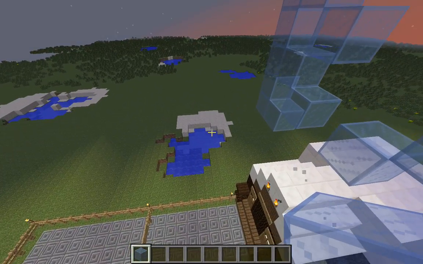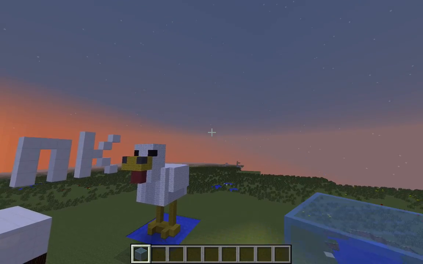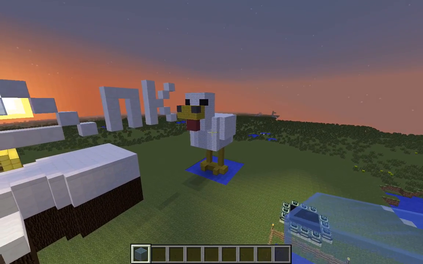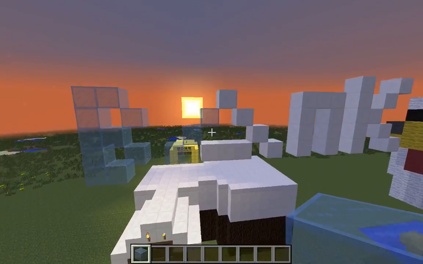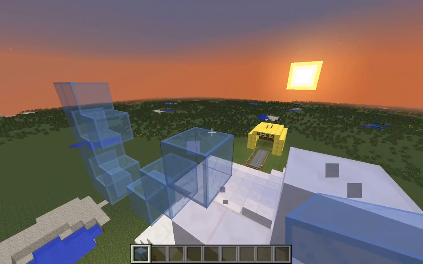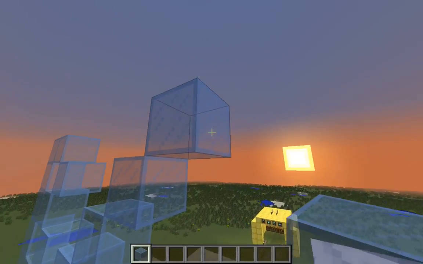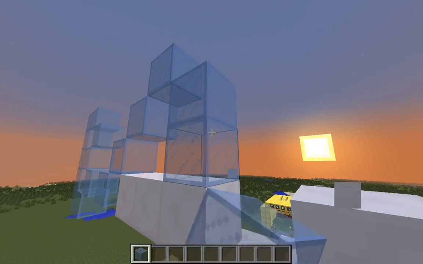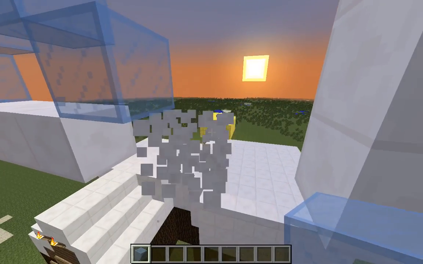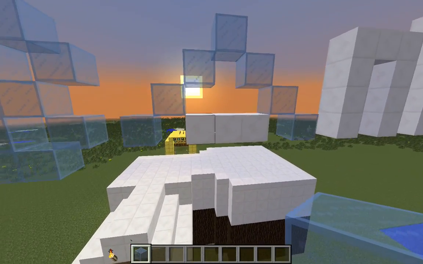There you go. So if you didn't see in the last episode, we actually made this chicken. And we blew up a village just for fun, and I just fixed the ground and that, not the village. I wanted to do that so it looks like ruins and that kind of thing.